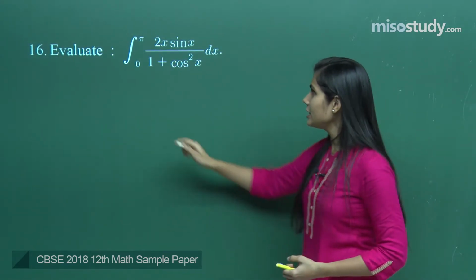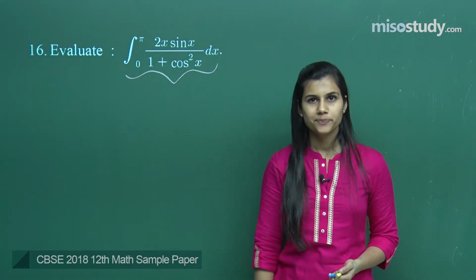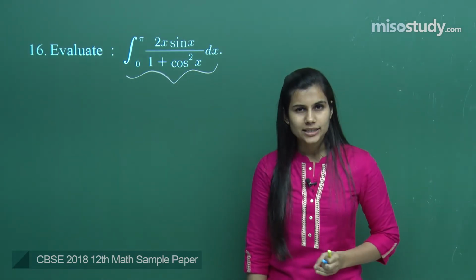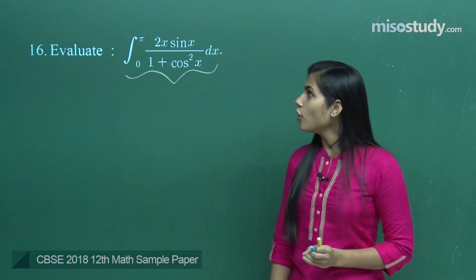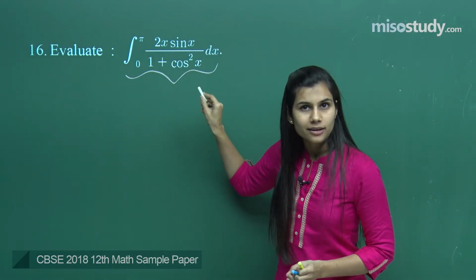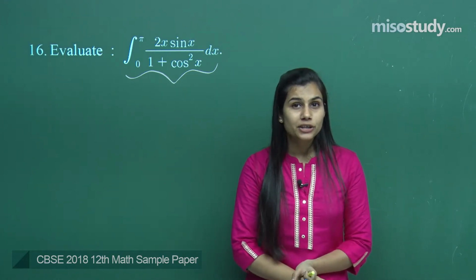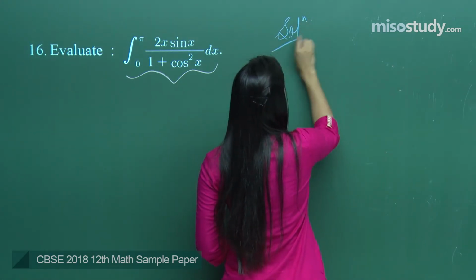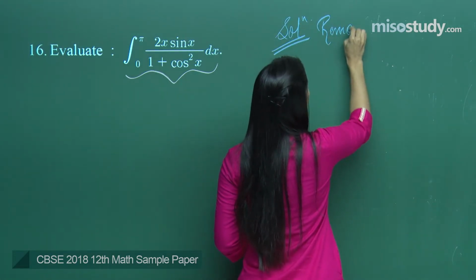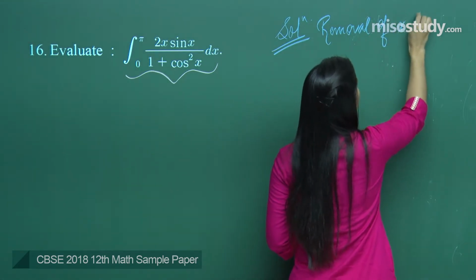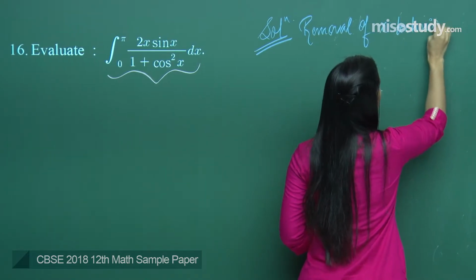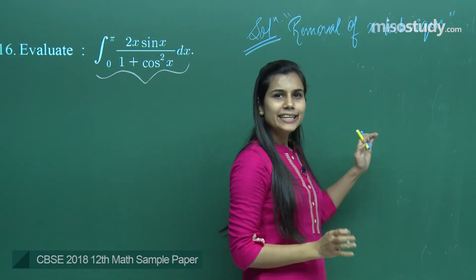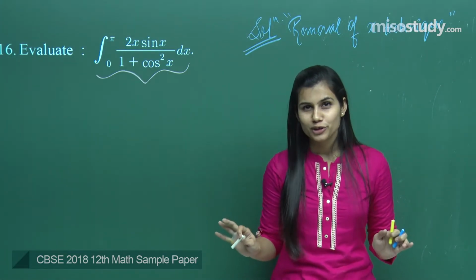Now this question is asking you to integrate a certain expression. And inside this expression, which is the integrand, I can see a particular pattern of integrand. The integrand is of the type x into something. So this x into something type of integrand reminds me of a certain technique known as removal of x technique. What is this removal of x technique? Well, this technique, if you remember, this question will be a cakewalk for you, trust me.